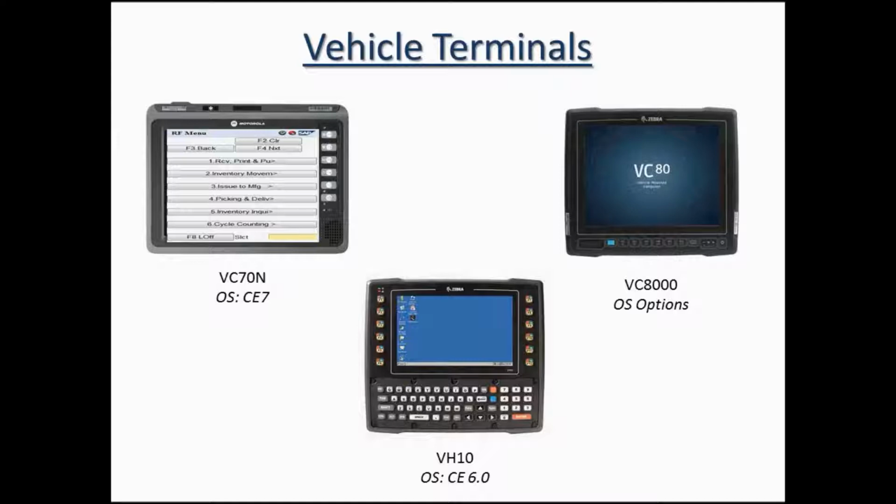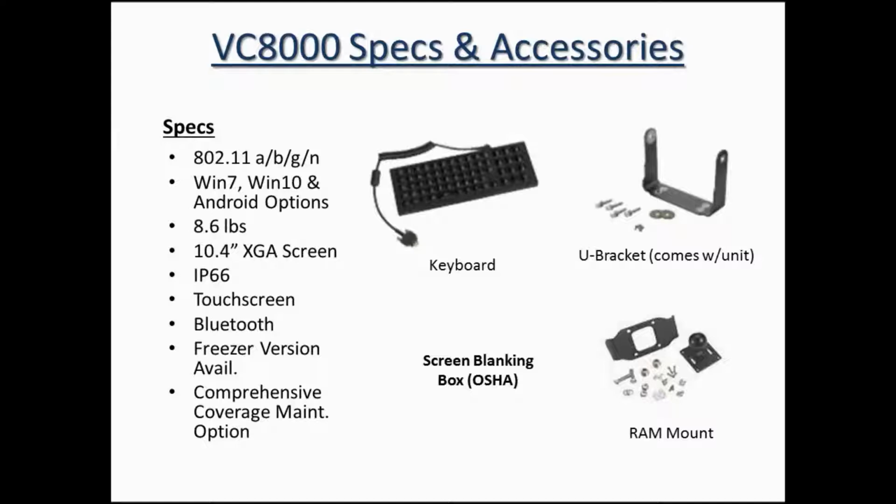And then vehicle terminals. Zebra has 3 options. We have a VC70N, the operating system CE7, a VH10 operating system CE6, and I believe that one's reaching its end of life, I think, next year. I can validate that for anybody if they would like. And then the BC8000, that one is their latest and greatest and does have some different operating systems, so I wanted to focus more on that one.